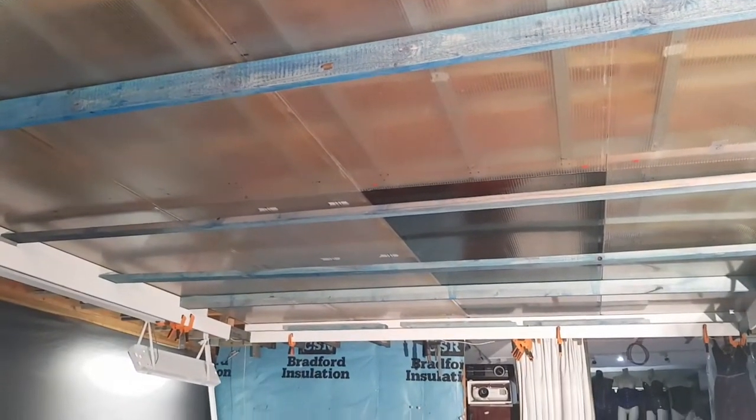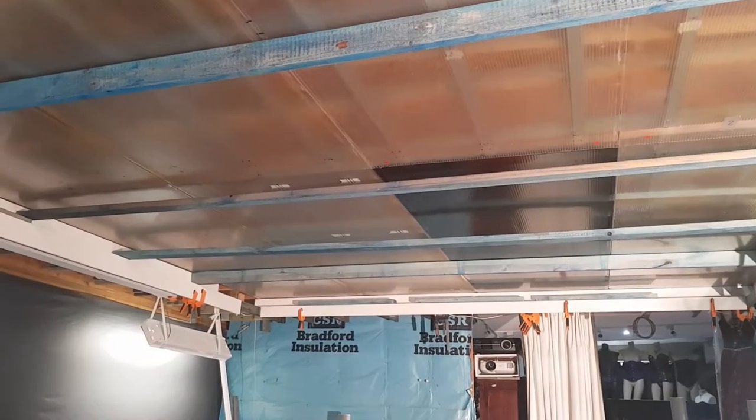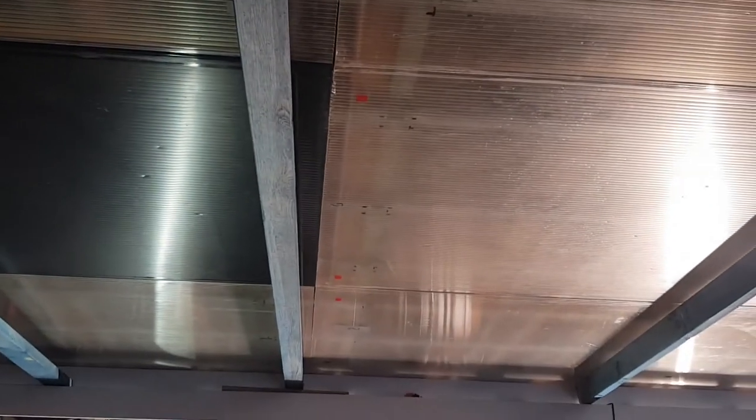It's going to take a while. Hopefully I can do it within the next couple of days. I'm thinking half one day, half the other. But yeah, I'm pretty happy. I've got all of these sheets perfect now. Every single edge is meeting up perfectly, and I've even got all of these end seams meeting perfectly as well. So it can't get much better than that.